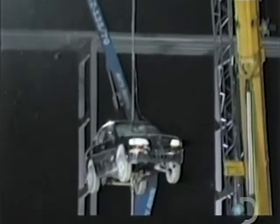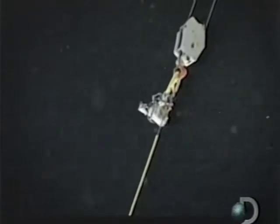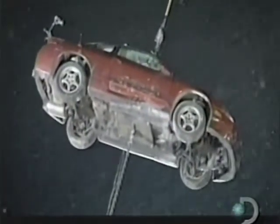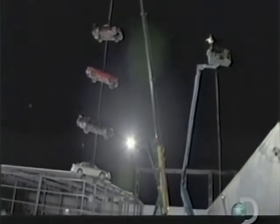Good stuff. All right, Jeremy. Awesome job. That's great. Well done. Thank you very much. Absolutely. That's a lot of work. The Vectran tether has surpassed all expectations. 9/10 of an inch in diameter, it can hold an astounding 6 tons of dead weight. I'm extremely impressed with the Vectran. I never thought the thin strands of hair would actually hold up 6 cars. I think this is going to work.